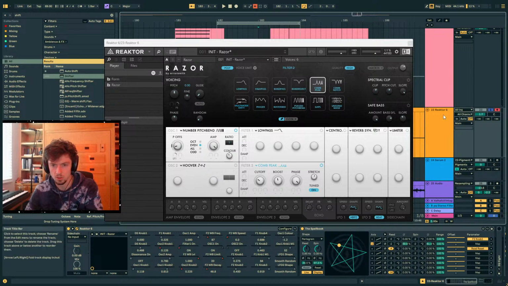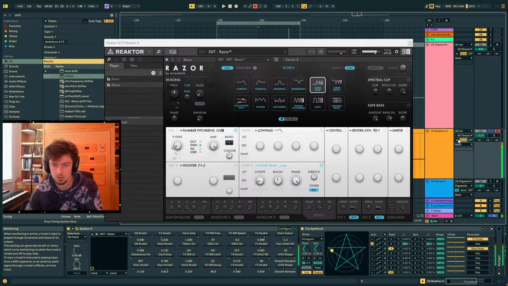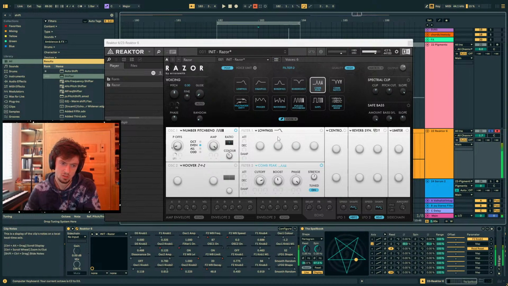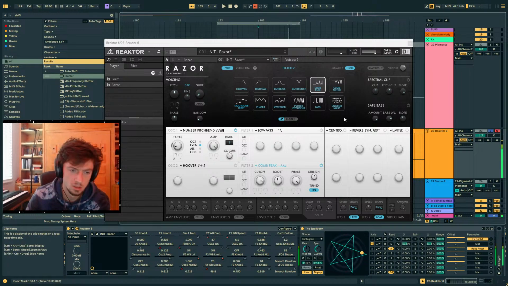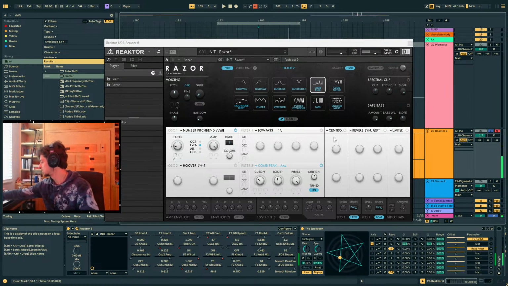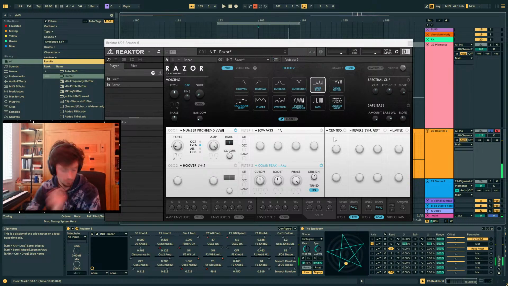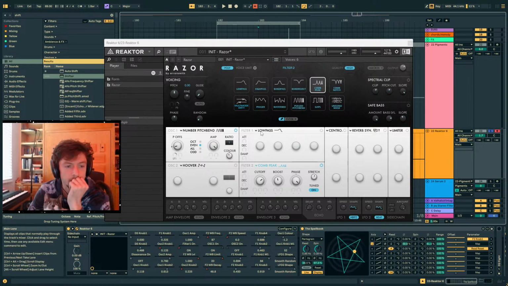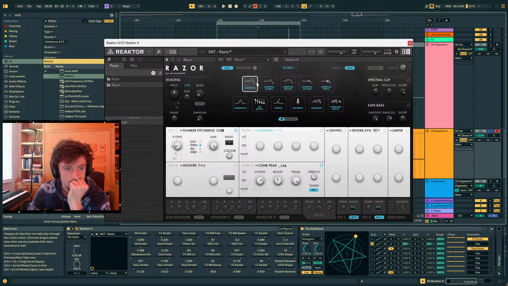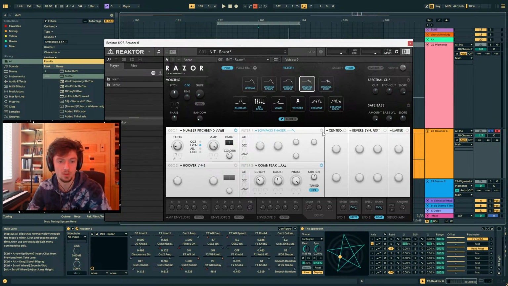What do we have? Low pass phaser? Low pass phaser might be cool.